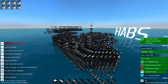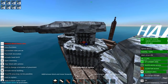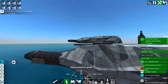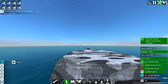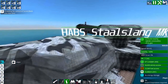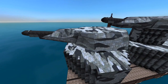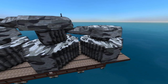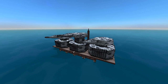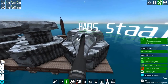So nothing you're seeing in this video is final, I should mention. And this turret over here is exactly the same as the other ones. It's just taller, so it can fire over the top of the other ones. So the actual orientation of the guns on the ship will look something like this. You'll have this one and that one, and this one is clipping into the side of it, so please ignore that. And I should probably show you, well, let's look at the damage numbers again. So I'll show you the fuses actually.